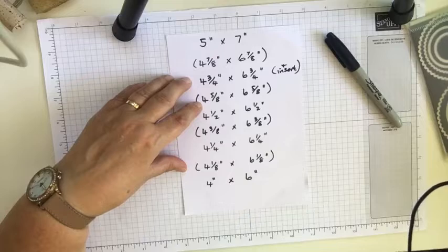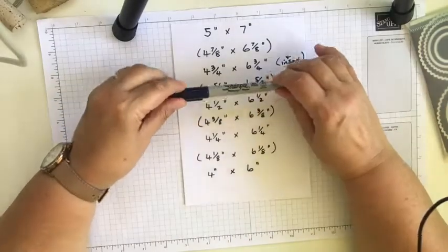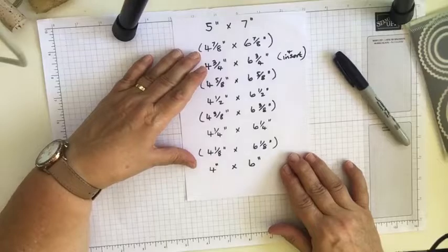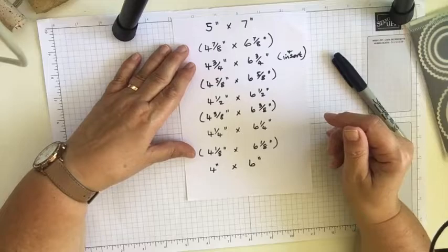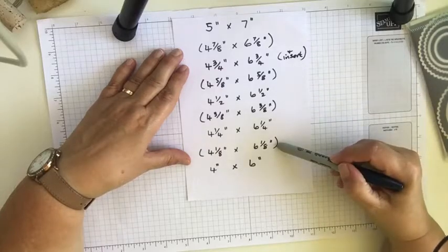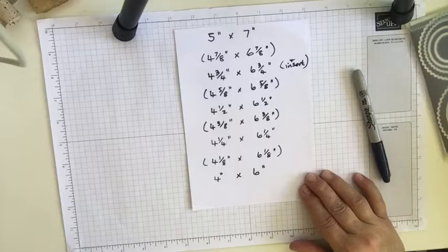So the next one with a very narrow border would be 4 5/8 inches by 6 5/8 inches. And below that would be 4 1/2 by 6 1/2 inches. And once again, you could miss that one out, in which case you just have those wider borders rather than the narrower borders. The next really narrow one would be 4 3/8 by 6 3/8 inches, 4 1/4 by 6 1/4 inches, 4 1/8 by 6 1/8 inches, and then 4 inches by 6 inches. I'm just going to drink some water while I leave that up there in case any of you are writing that down.